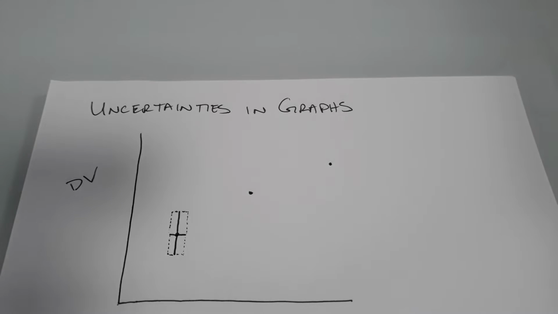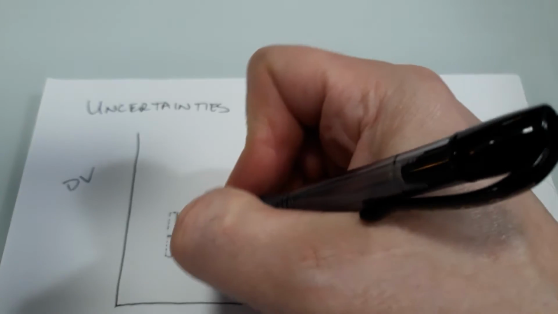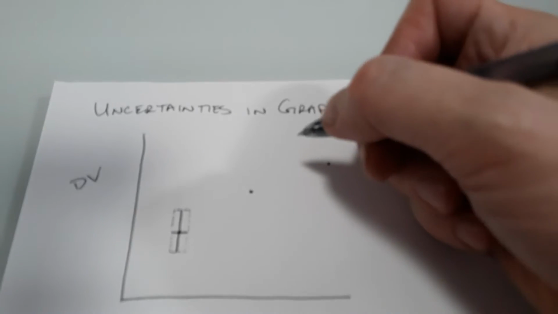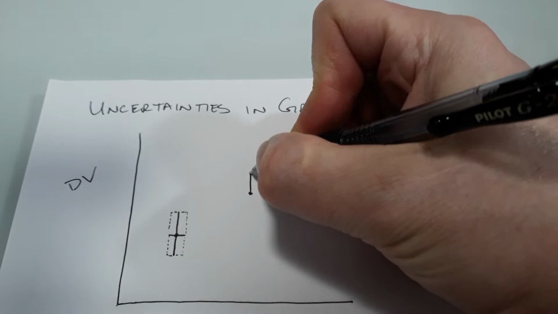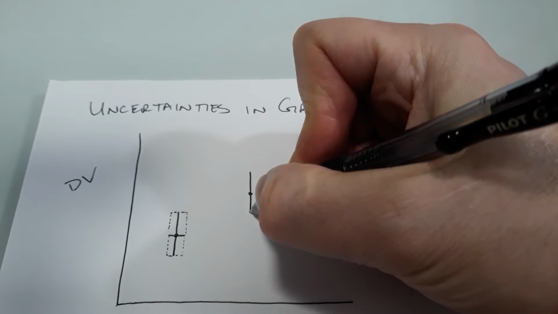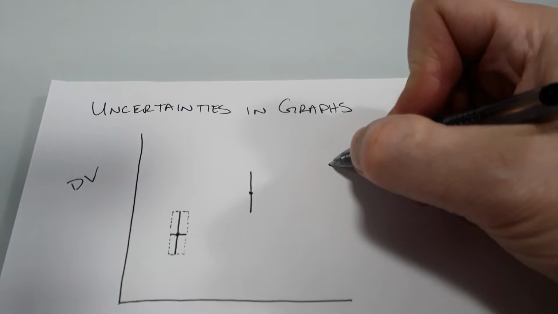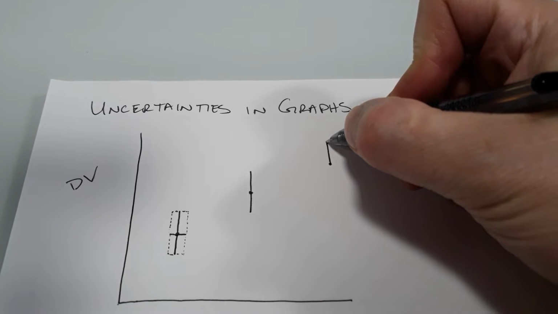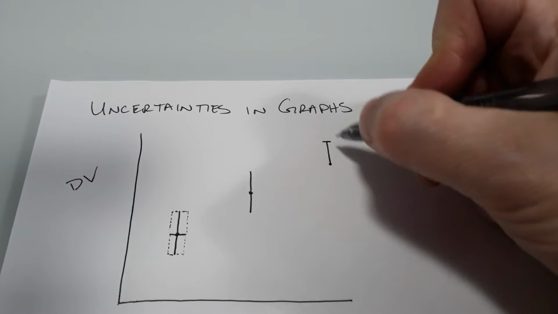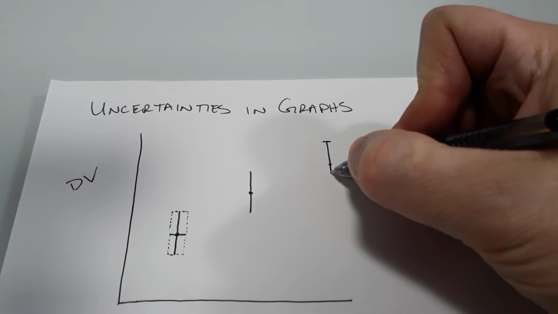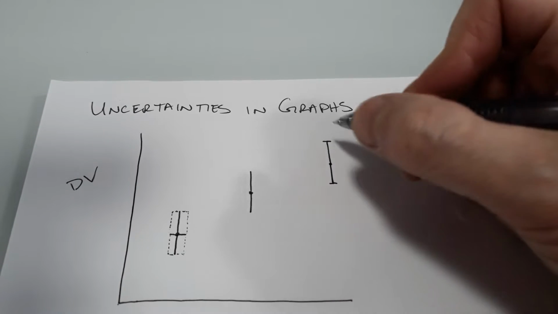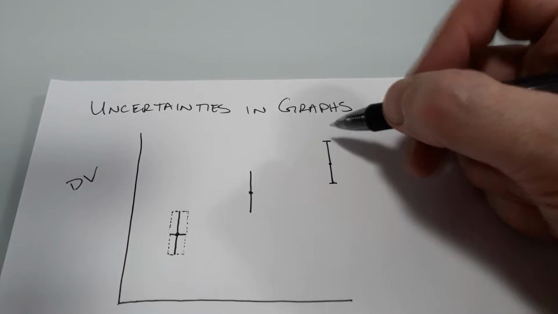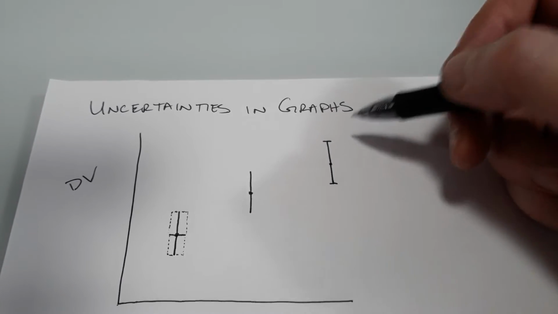Now, the error bar itself is actually this vertical and this horizontal line, but oftentimes it's a little difficult to see those. So instead of drawing the error bars as simply being like this, quite often you will see error bars with a small cap on top. And that cap is just there to accentuate where the edge of the error bar is. It's not really part of the error bar. It's just simply there for clarification purposes.